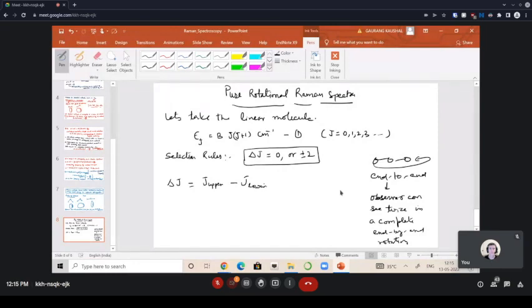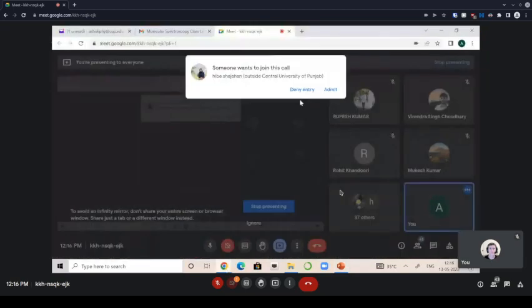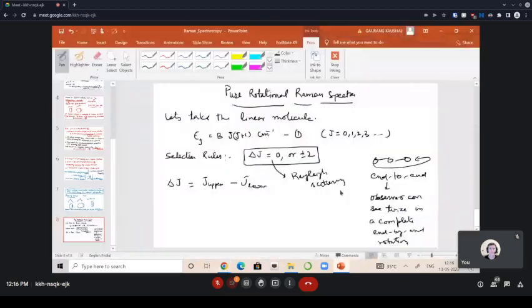In delta J equal to zero transition, it represents no change in the molecular energy levels. If there is no change in the molecular energy levels, it is regarded as Rayleigh scattering only, with no change in the energy levels. So particularly here, the two rotations are important in the case of the Raman rotational spectra.